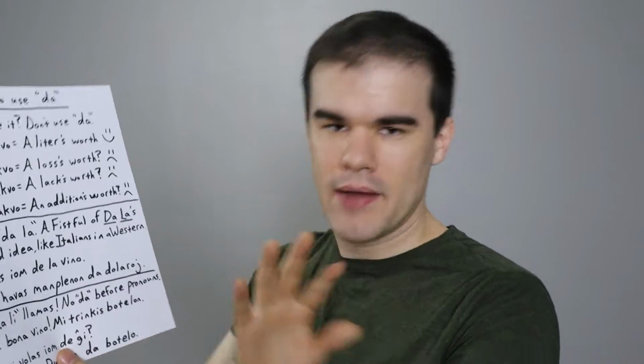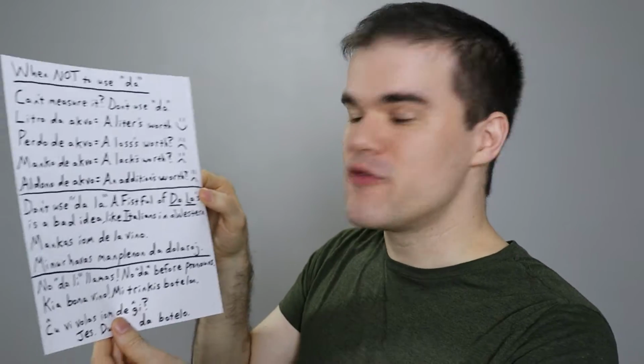A fistful of dollars is a bad idea, like putting Italian actors in a Western. Who does that? Now, that's nothing against Italian actors. That's because A Fistful of Dollars is a famous spaghetti Western. They're called spaghetti Westerns because there's a time where a bunch of Italians were making Western movies because they thought that was so cool and quaint, that whole Western genre. In Italy, there's not a Wild West, so you don't have that. Even though, historically speaking, in the 1800s, there weren't a lot of Italians immigrating to that part of the United States. They were living in like New York City or something if they were to move there. So it's a little funky, but it was a popular genre. So Italians and a Western, what? Similarly, da la, what? Have that be similarly confusing to you.